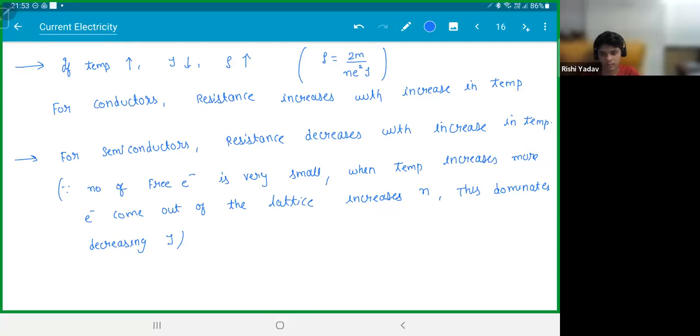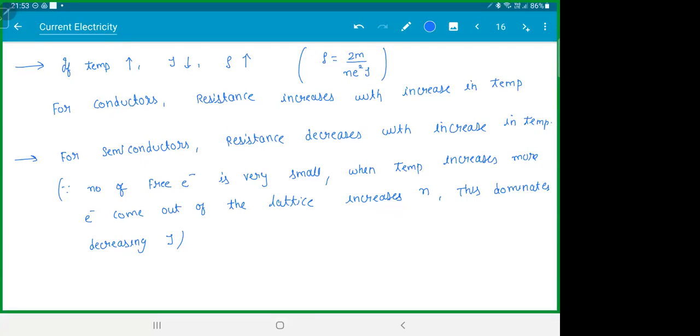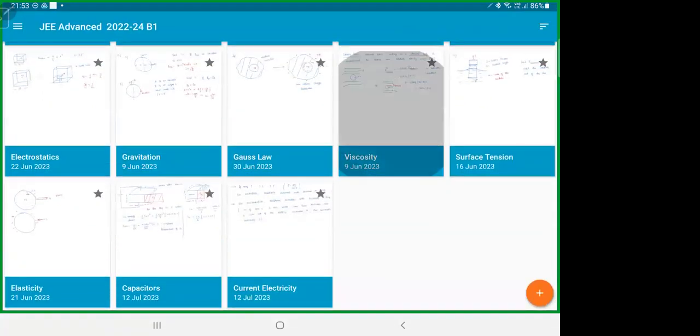Can you tell me somewhere we have done something like this? With increase in temperature for one material, it increases, one material, it decreases. What is that property? Different materials, when you increase temperature, one increases, one decreases. Which property is that? Anyone remember? Perfect, Hassan. Viscosity. Remember, viscosity of liquids decreases with increase in temperature. But for gases, it increases.